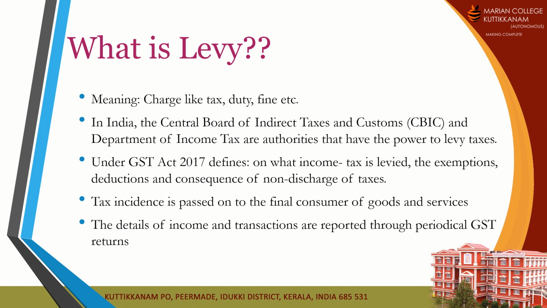So basically the tax incidence, that means the burden of the tax payment, is passed on to the final consumer of goods and services in the case of indirect tax or GST. The details of income and the transactions are reported through periodical GST returns. Okay, so a particular transaction is beautifully explained in this introductory part. So let's see what are the provisions or what is the rule in the case of this levy of tax.